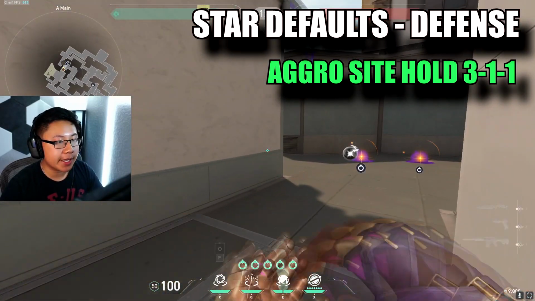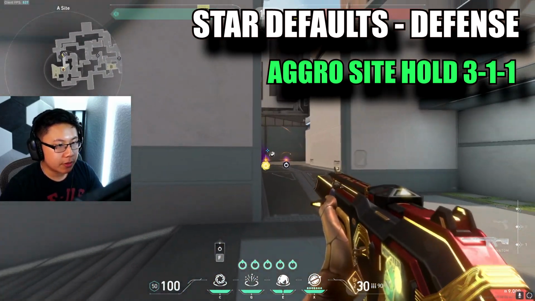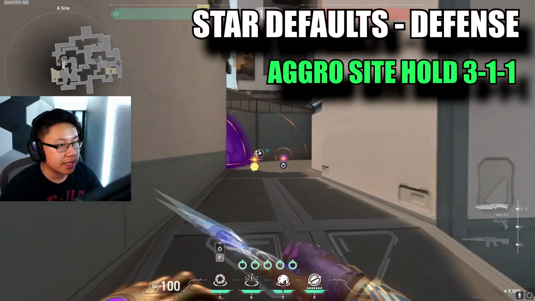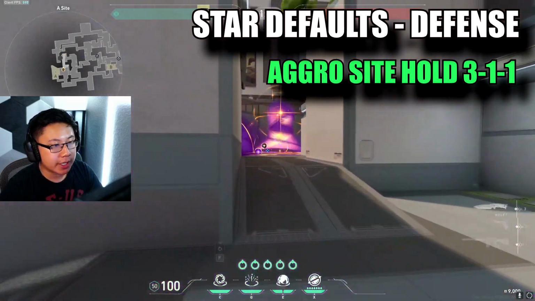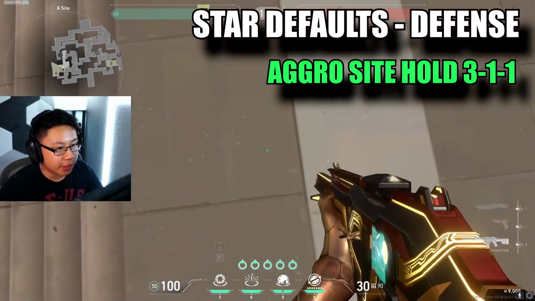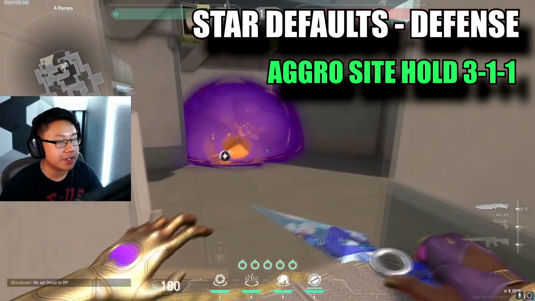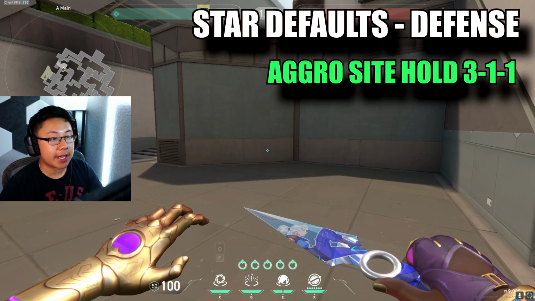So the moment I can, I'll throw this smoke up, and I'll be holding from a position like this, or back here, and the idea is to make sure that they don't push through this. And the moment they do, you're going to pop your abilities, a pull, and then a concuss. Now, trust me, this gets a crap ton of kills, and the fact that you're holding a crossfire with you here, and your ramp player swinging, anyone coming out of this smoke is going to be at a severe disadvantage. This essentially just stops any aggro A pushes.